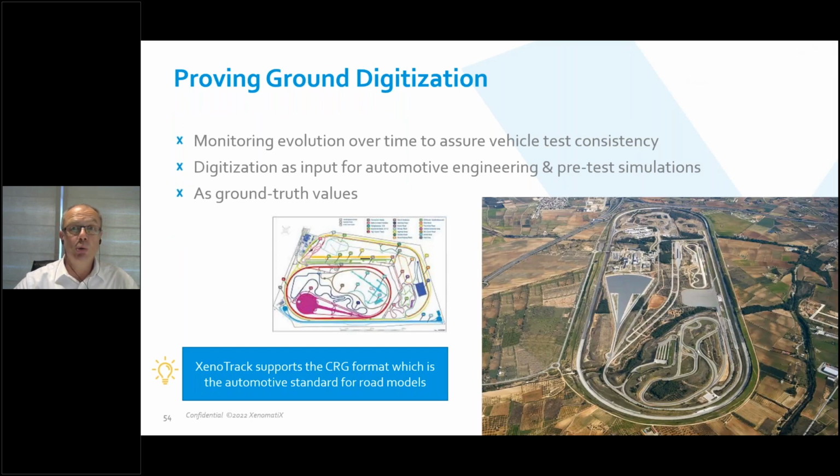And not only public roads need monitoring and control, proving grounds and test tracks even more. I don't know if in the attendees in the public, there are people that are working on proving grounds. If you think about Indianapolis 500 or Formula One racetracks, they require higher standards than any public road to provide safety at extreme high speeds. And proving grounds in automotive, they are meant to stay unchanged. The proving ground itself should be stable, unchanged, so the vehicle behavior improvement that they measure can be allocated to the vehicle changes instead of the pavement changes.